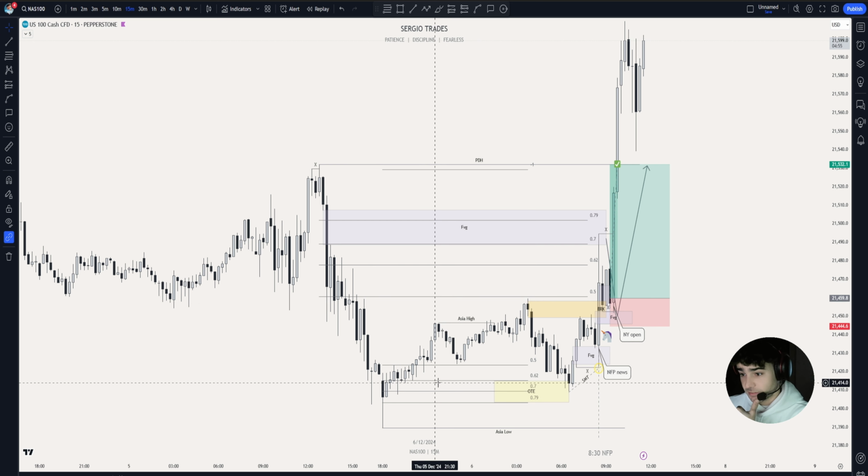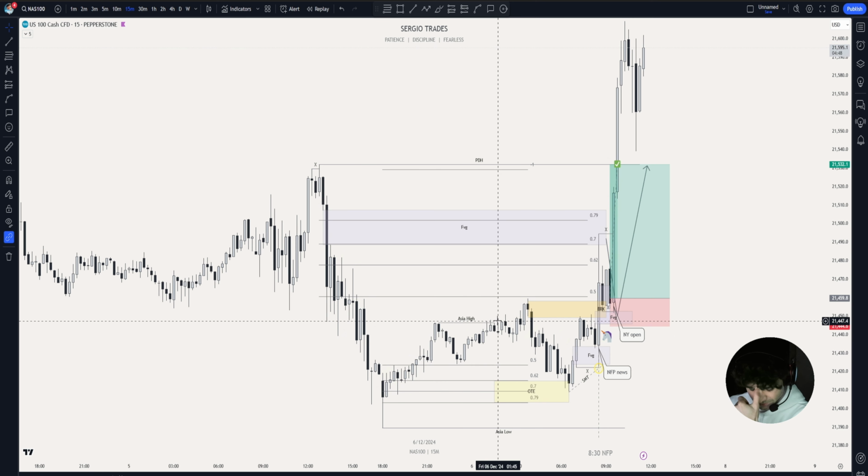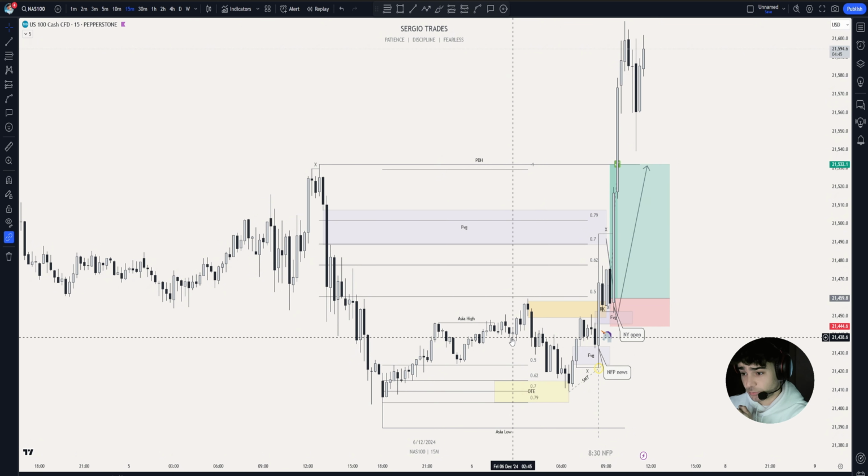But Asia failed. Now, then London continued the draw on liquidity to the upside and we even swept Asia highs. After sweeping Asia highs, price did not go much lower because we came back higher to tap those early sellers, a turtle soup or an early liquidation. Then we continued going lower after the early sellers were out. This is a clean smart money manipulation and again accumulation, manipulation to the upside and then expansion down.